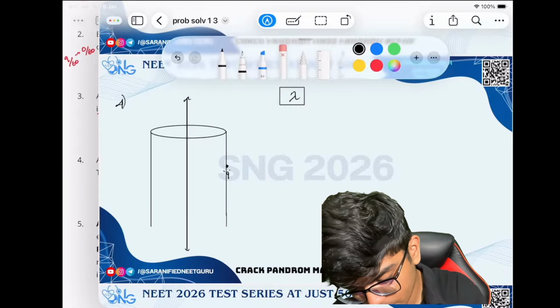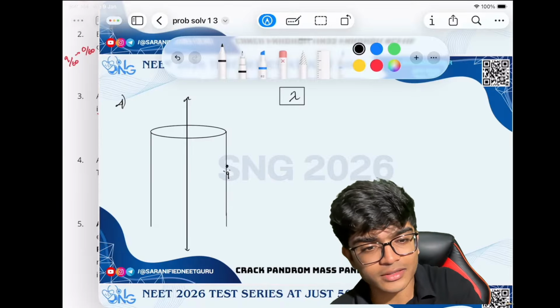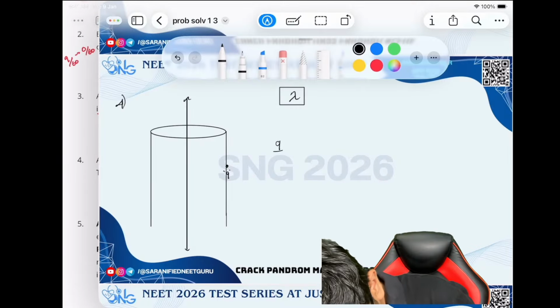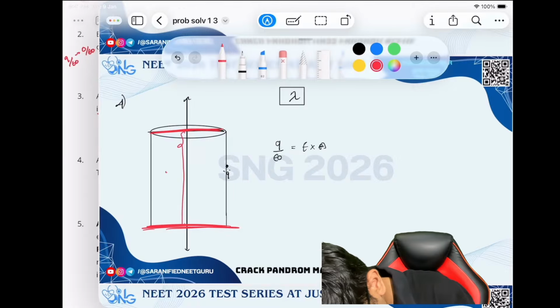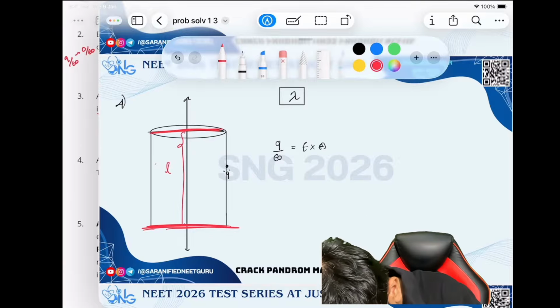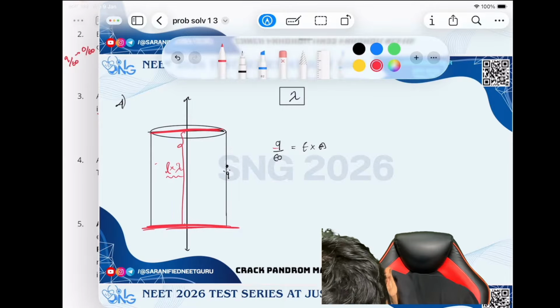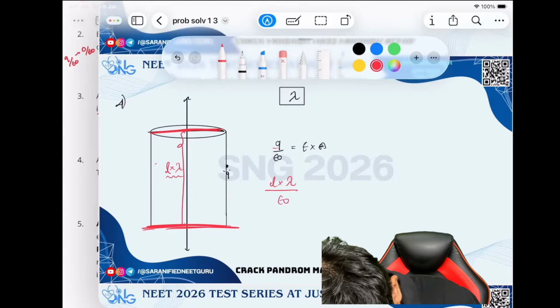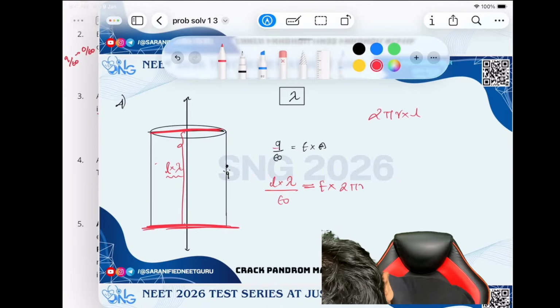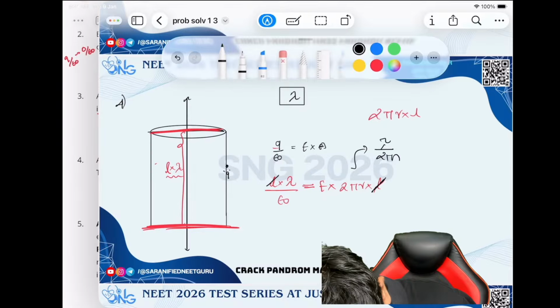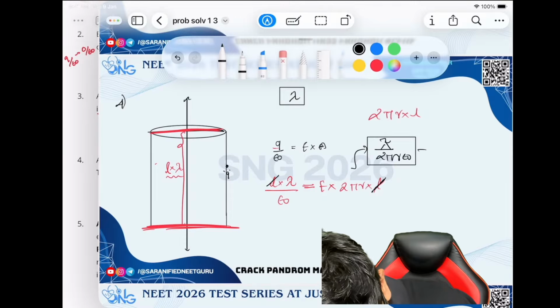ஓகே ஸோ we are here. இப்போ இது லேம்டா. Alright, this is Gauss law, a direct application. Fine. If you see, Q by epsilon naught is equal to field into area. Correct? This is my Gauss law. Q வந்து கண்டுபிடிக்கணும். Q is nothing but இந்த length இருக்கு இல்லையா, from here to here. Okay, this length is what I'm considering. Okay, this length times lambda. So Q is nothing but length into lambda. By epsilon naught is equal to field into area. Area is nothing but 2 pi r into L. L cancels. So it will be lambda divided by 2 pi r epsilon naught. This will be my field.